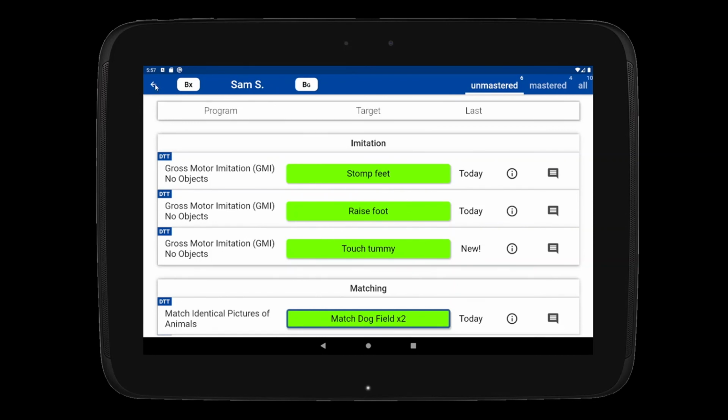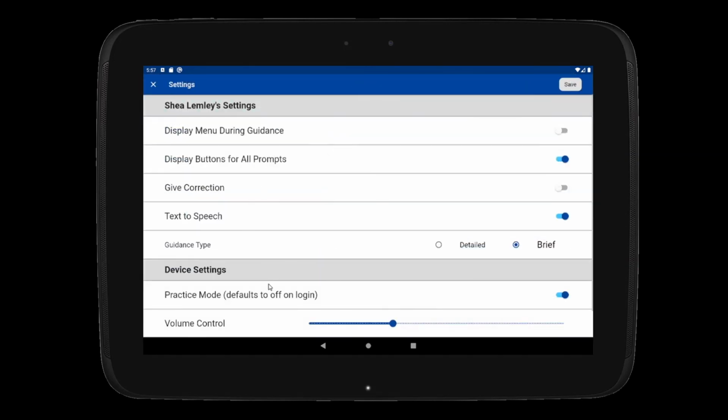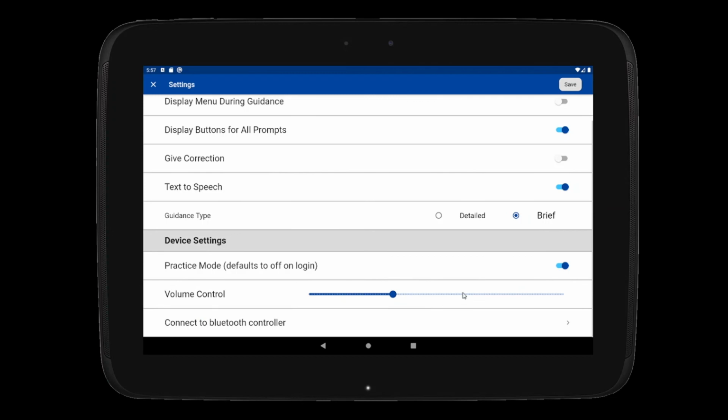Returning to settings, the final setting that we'll discuss today is the volume control setting. This allows me to control volume within Gains instead of using the physical volume control button on my tablet or headphones. Here, I can click the blue dot and drag it to the left to decrease volume or to the right to increase volume. Once I have adjusted to the volume I need, I just click Save from the upper right to use this volume level throughout Gains, including for spoken guidance and interval timers.